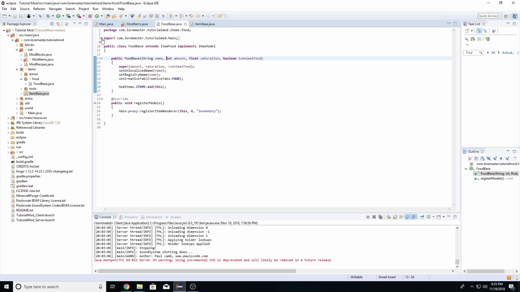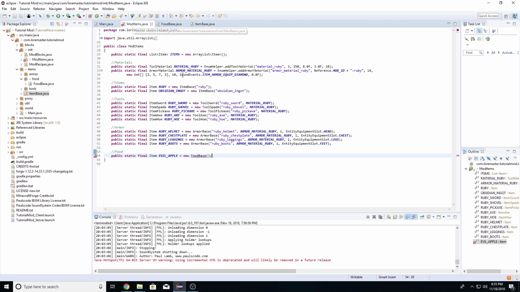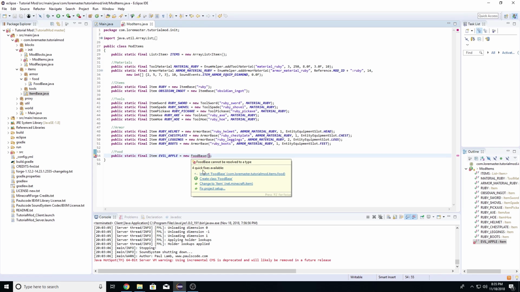So now that we have that done, we can actually see and eat our item in game. We're gonna get a little bit more complicated in a second, but I'm gonna just make sure the item is working in our game. So come back over to ModItems. You can exit out of FoodBase and ItemBase. And inside of ModItems, go back to your food object that you made. And in FoodBase, we need to pretty much fulfill the thing. Well, first we have to import it. So hover over and import from our mod.